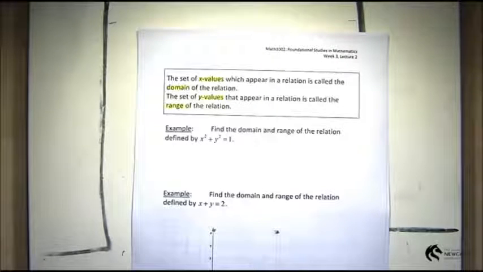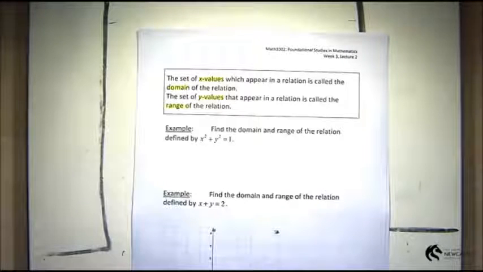If you go back to this relation here, x squared plus y squared equal to 1, I can see that if I choose any x value between minus 1 and 1, just say I choose this one, there's definitely going to be a point associated with it. So there's definitely going to be a point in the relation that has an x value of whatever I chose there. If, however, I went up to 1.5, there's no point in the relation that has an x value of 1.5. So 1.5 is not in the domain, whereas anything in here is.